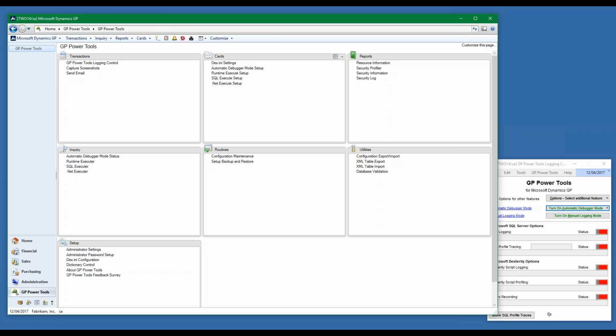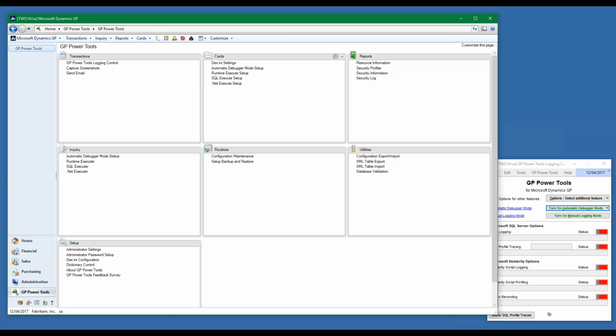The question was, can we use GP Power Tools to run updates on fields created with Extender? Any table. Yeah. If you know the name of the table, any table. It is any table, but the Extender is a little bit more complex because it has a data model that's a little unconventional, which allows it great flexibility. So if you understand the Extender data model, yes, you can update it. All of GP Power Tools is completely multi-dictionary. It understands every single product in your system.